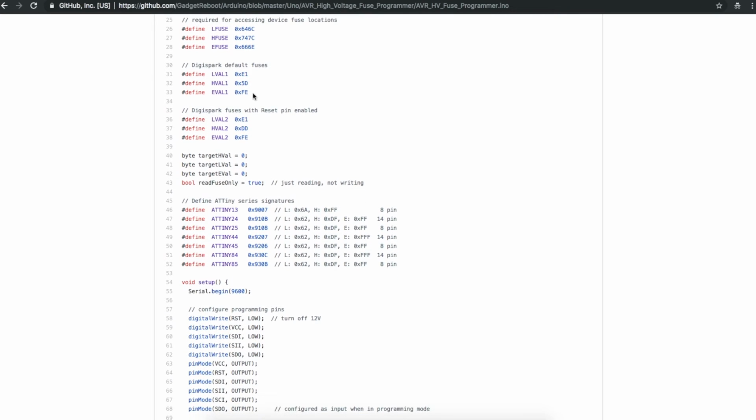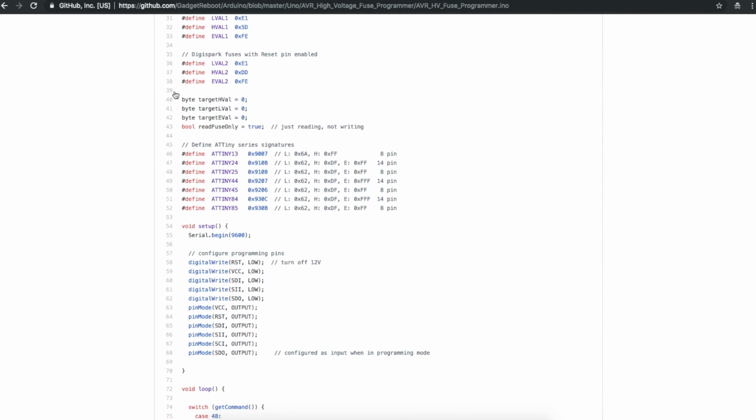So in my menu options for programming or reading the fuses, since right now I am trying to emulate a DigiSpark chip, these are the default low, high, and extended fuses that are set in DigiSpark, so I can reset a messed up ATTINY85 to DigiSpark specifications by choosing menu option 1. So these are low, high, and extended fuse values 1. Then I also have a set of values number 2. It'll be the same, but I've turned the reset pin back into a reset instead of a GPIO, so I can use in-system programmers. And these are just variables while programming.